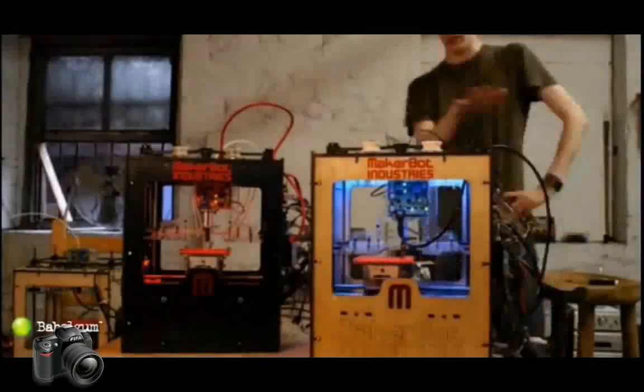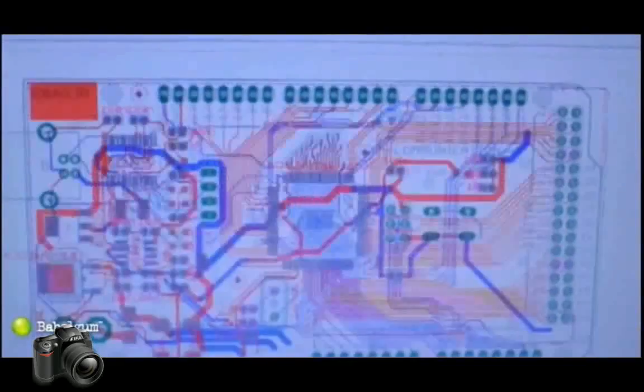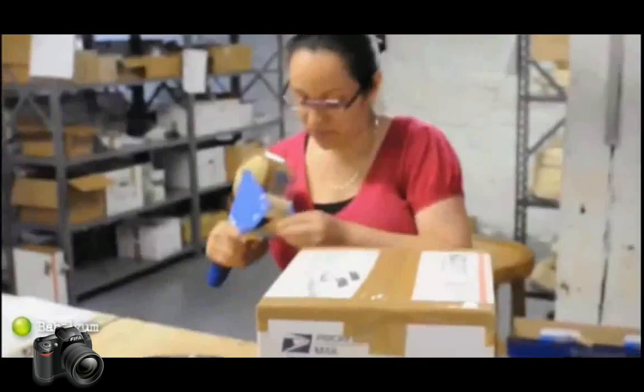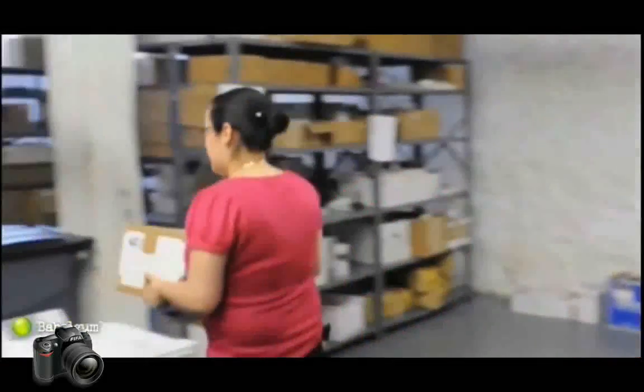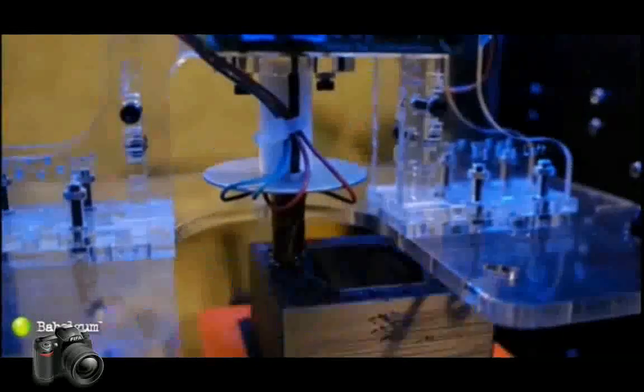Part of this project is a response to the current economic downturn. When we started selling them, we really thought, okay, this is going to be a way for America to get back into industry, back into manufacturing, and really bring it to the living rooms of people. And we found it makes a community of people because they share it with their friends, they make it with their friends, they make things for their friends, and next thing you know, this idea of being able to make things yourself and put it together yourself is seeding itself all over the world.